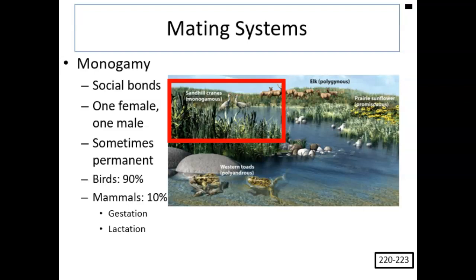The exception to that can be something like in humans, where we have a very, very long developmental period, right? Human offspring are going to be around for like decades as their parents take care of them. That provides a lot of opportunity for the males then to provide help, and it makes more sense then to have a longer term pair bond where they stay together.